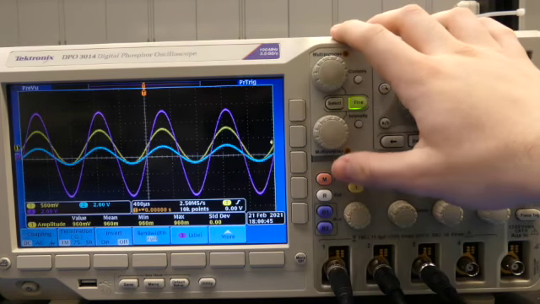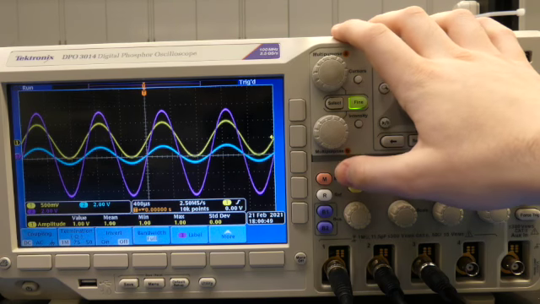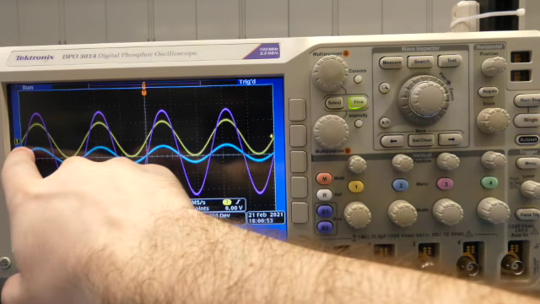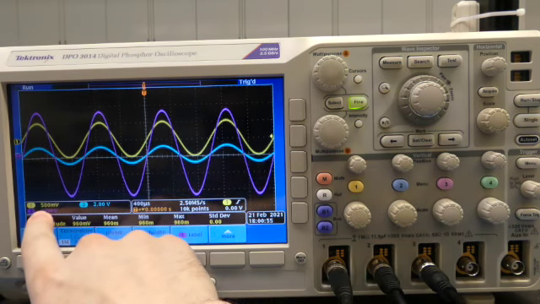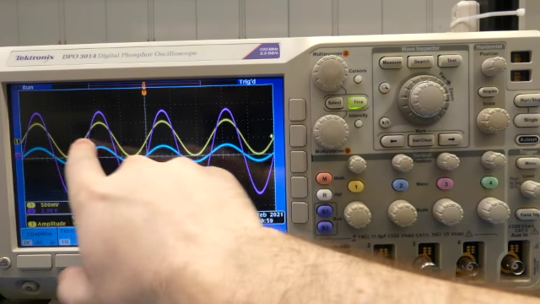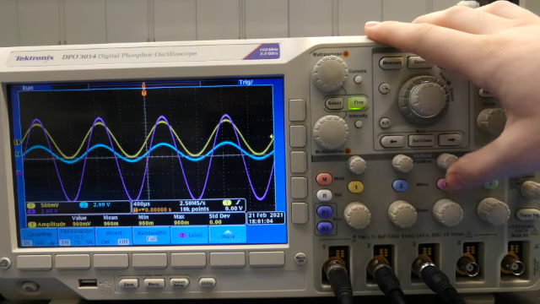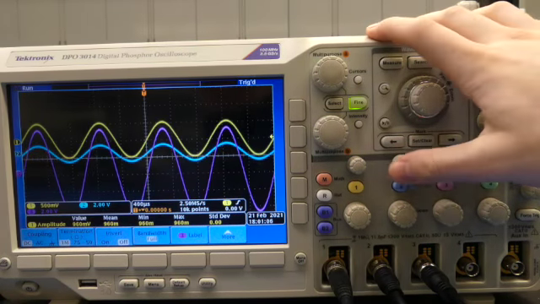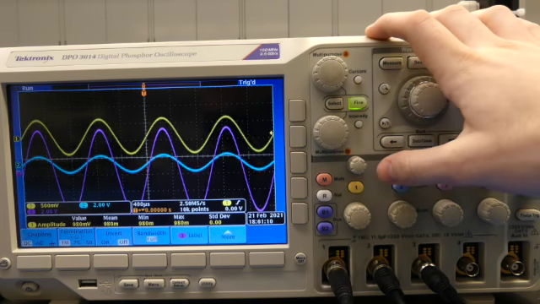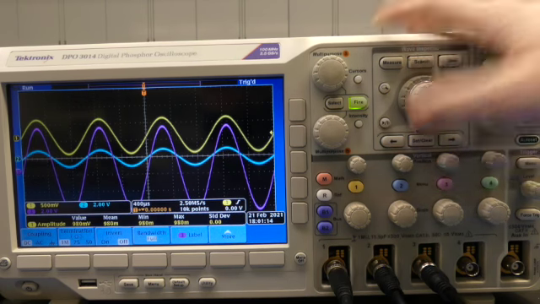If I move this up to, what division is that? Let's see. That's up to where the first 500 millivolt mark is. It's 500 millivolts because of this right here. We have it set to 500 millivolts. Then this is now 0 for that first waveform, and this is helpful so that we can separate everything and try to more clearly see the different waveforms instead of trying to decipher everything being all stacked up on top of each other.